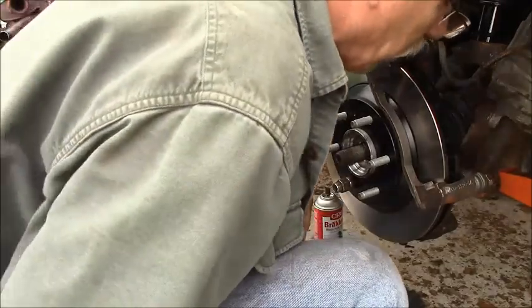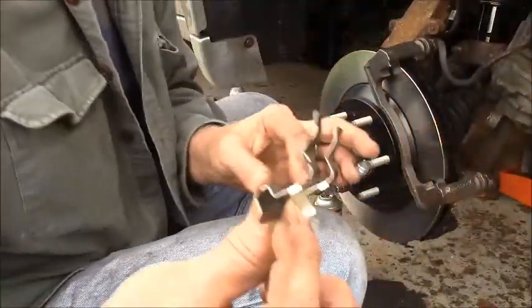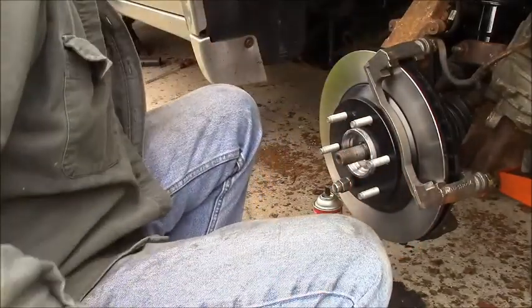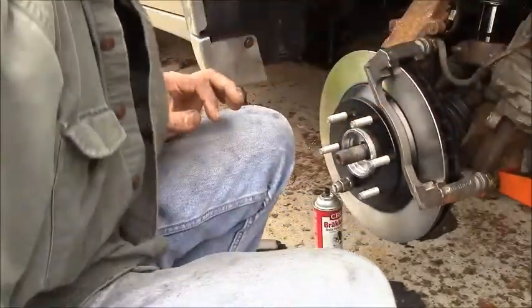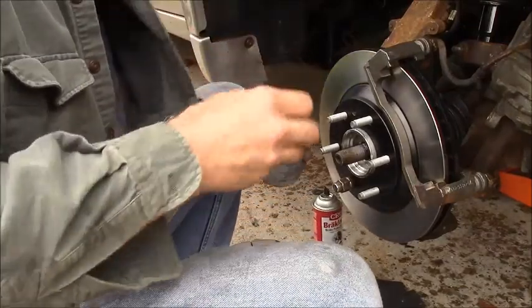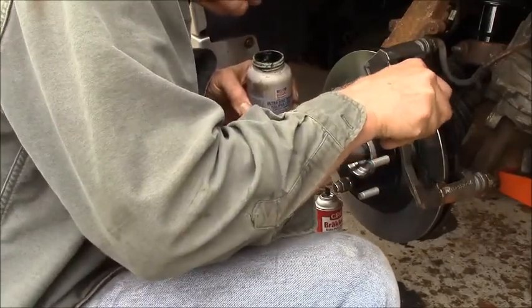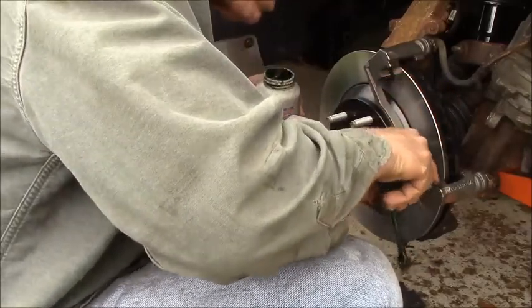I need to load the calipers with the, I should have put it on the bracket first. The anti-squeal, I mean. So what we're gonna do, like we did over there, we'll put a little bit of the green goop. Where did the rag go? Oh, there it is. Carefully, you don't want to get this on the rotors. Just a little bit behind that steel.